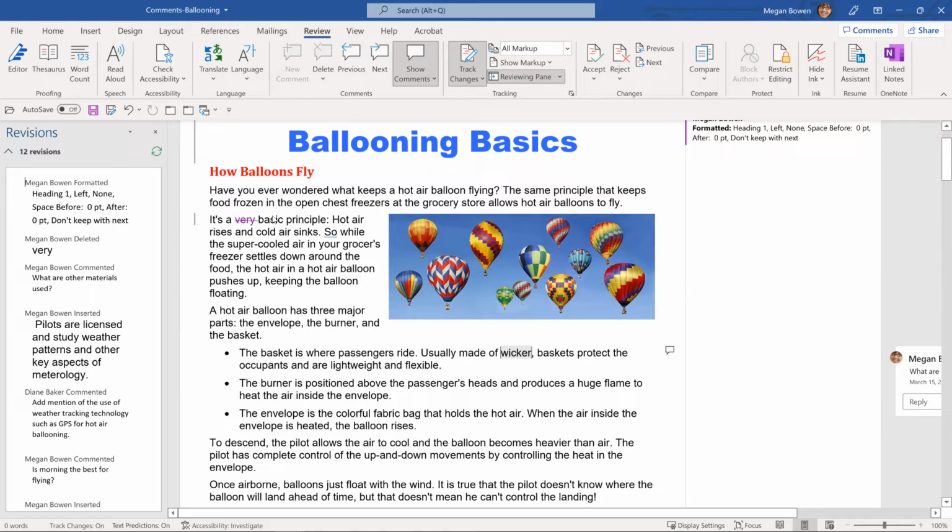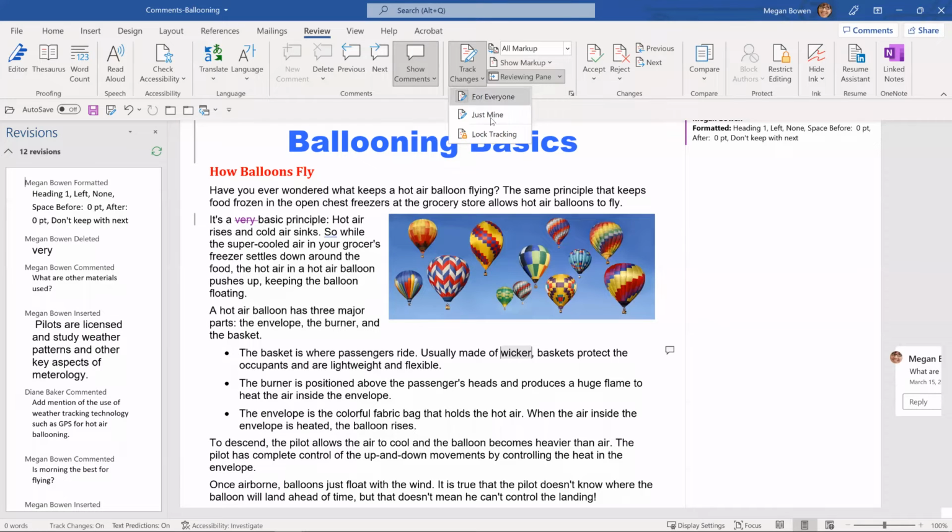Another consideration as well is if you are primarily responsible for this document, that is, you are the one managing the track changes, for instance, we can go to track changes and we can lock the tracking. That means if you are now sending it out for other people or making it available for other people to work with, you may decide to lock track changes so that any changes they make will be captured.